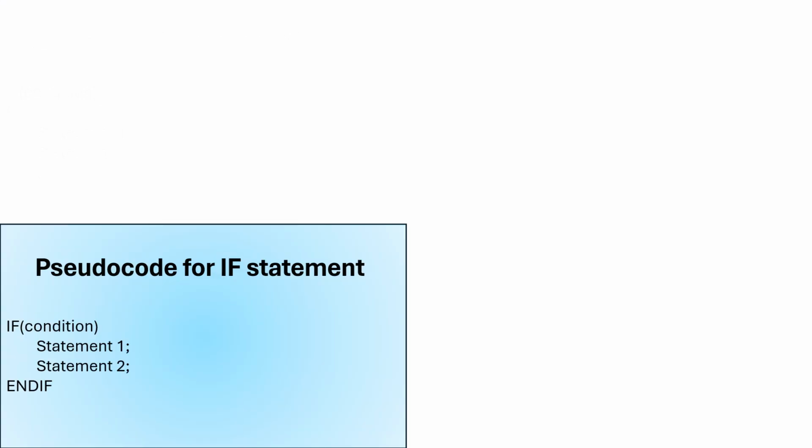Then moving on from the syntax to the pseudocode of the if statement. We write it in a similar way, IF written in caps lock, followed by the brackets enclosing the condition, then as many statements as you want. If the condition is true, these statements would be fulfilled, and then END IF to tell that this is the closing part of this if statement. That is, if the condition is true, both of these statements will be carried out, and then that would be the end of the if statement. No more would be required after that.